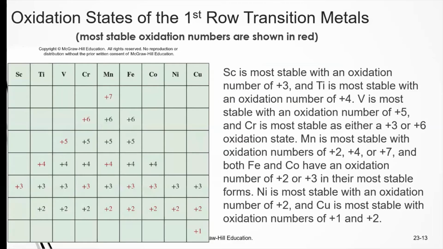The other trend that we're trying to keep track of is our oxidation states, and we are interested in our most stable ones. So our oxidation states should kind of peak in the middle. Manganese is going to have our highest oxidation number that's available. And manganese is kind of our halfway point. Manganese is 4s2, 3d5. And so it's got the most number of electrons that we can have kind of in this range. We can give away 2 electrons from the 4s2 plus 5 more from the 3d, which is where our plus 7 comes from.